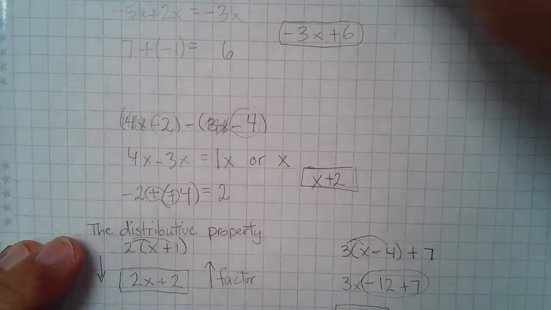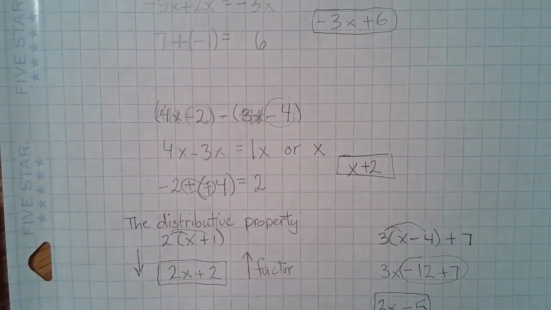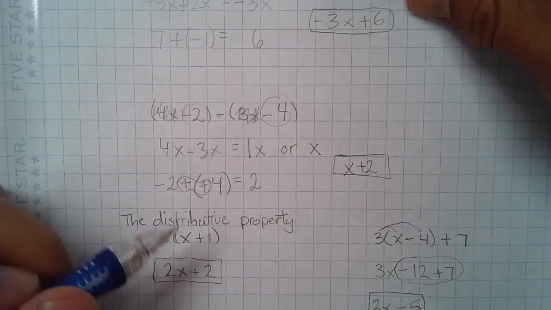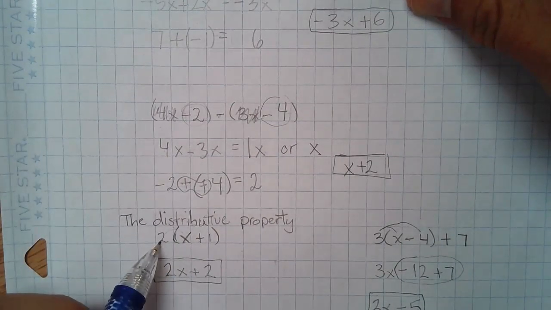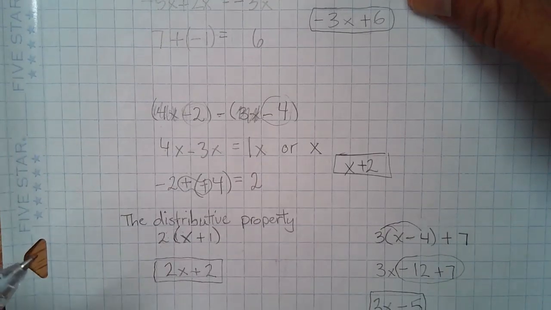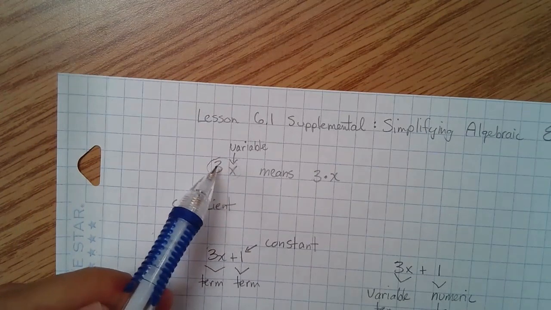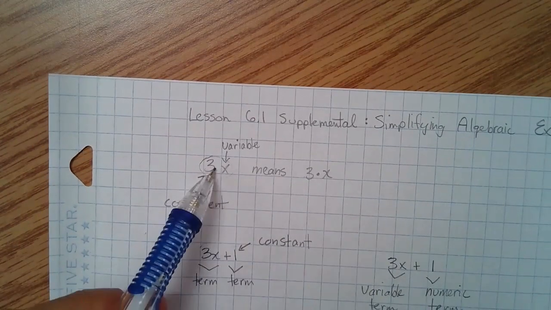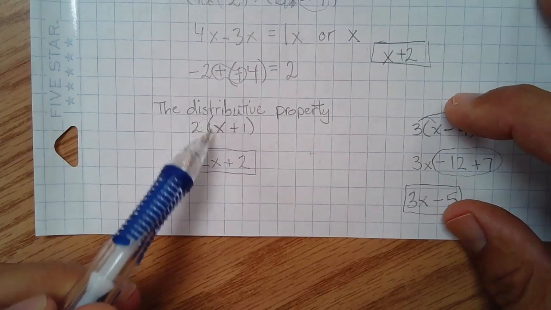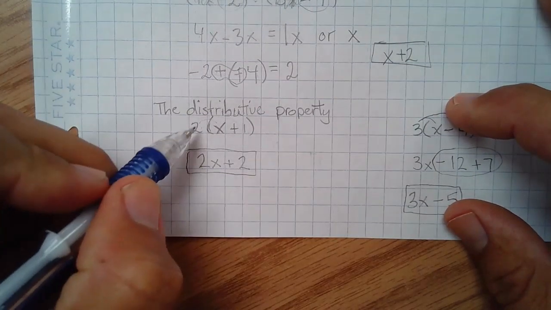Okay, next we have the distributive property. And I'd like to clean this up a little bit. So in this, using the distributive property to simplify the expression, this means 2 times, so right there is the operation. If there's nothing there, that means you multiply. Just like up here, this meant 3 times x. There's no operation shown right there. Right down here, this means 2 times the quantity of, remember, in parentheses, the quantity of x plus 1. And so we use the distributive property.